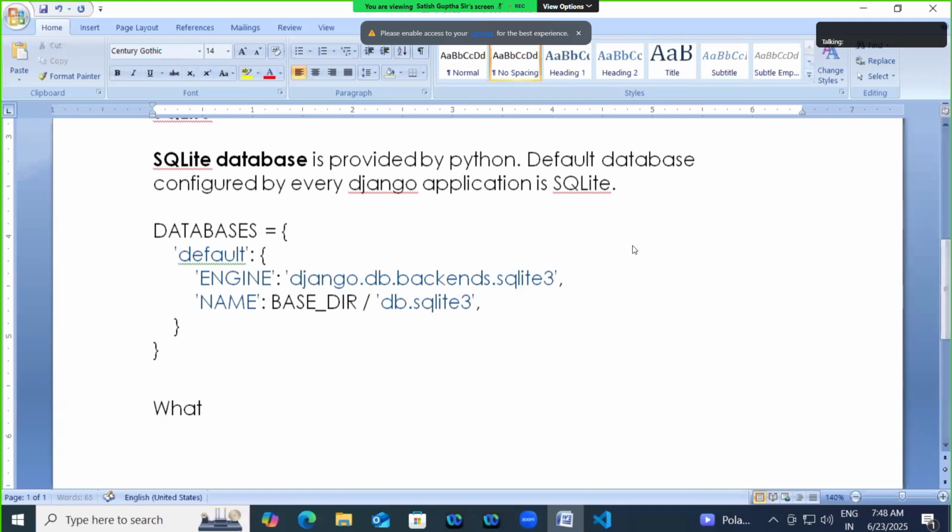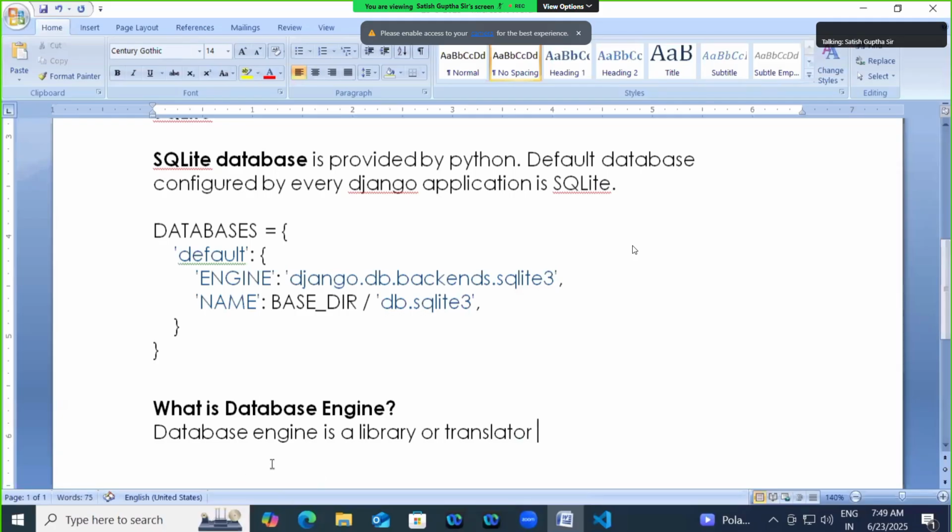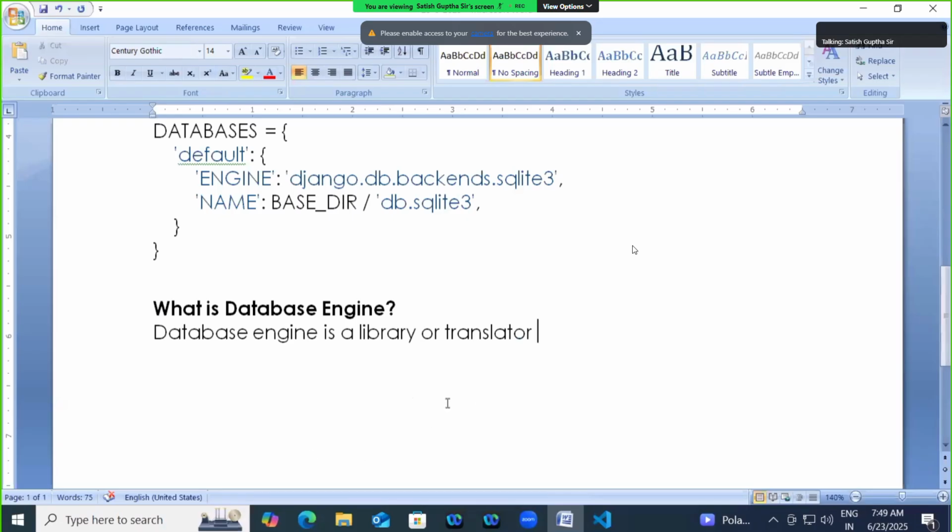So what is a database engine? A database engine is a library, or what is it? Translator, which translates which code?